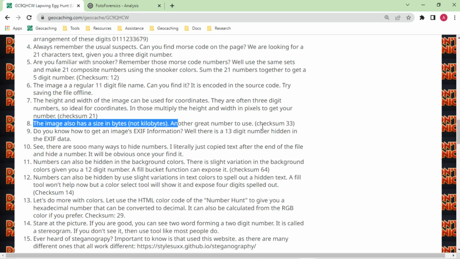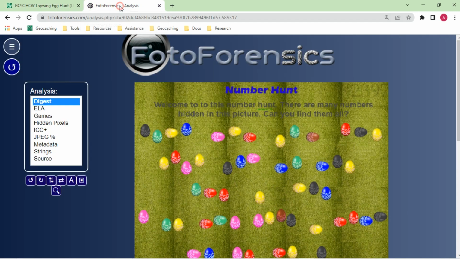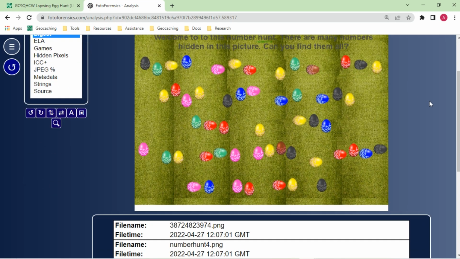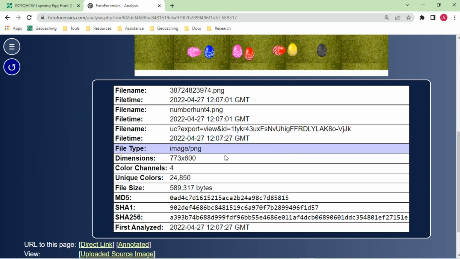Sometimes you just have to guess that's what is used, but sometimes you may get a hint that this is the information. So I already showed you FotoForensics. It shows you actually a lot more information about the file. If I go back in there, open it up, and scroll down, we see here the dimensions right here, 773 times 600. That will be the number of pixels, and that was the number that we were looking at, right? So we have to calculate how much 773 times 600 is. That will be the first number that we're looking for.